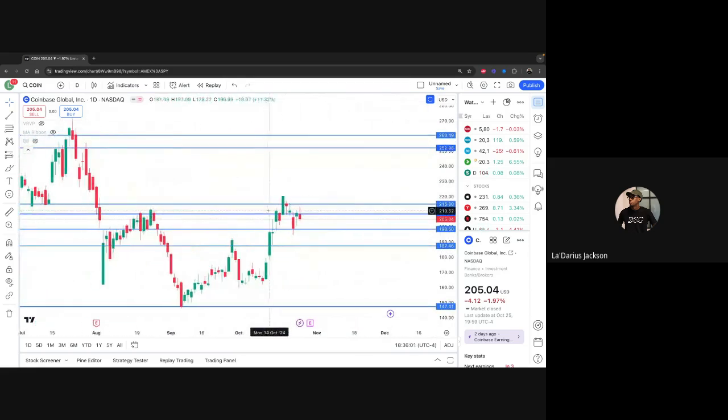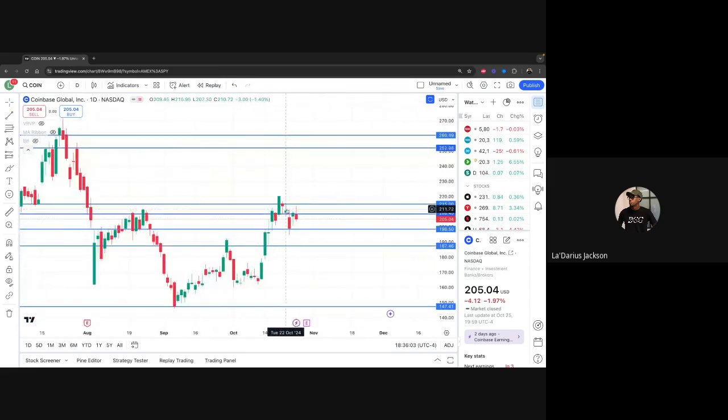We zoom in. We can see that this is making a bull flag. So Coinbase is going to continue to run. Like I said a few weeks ago, it popped up, pulled back and consolidated, and it's just been bouncing around in this area between 200 and 215, and it's trying to find some ground. And the next thing that we want is a break at 215 to move higher.